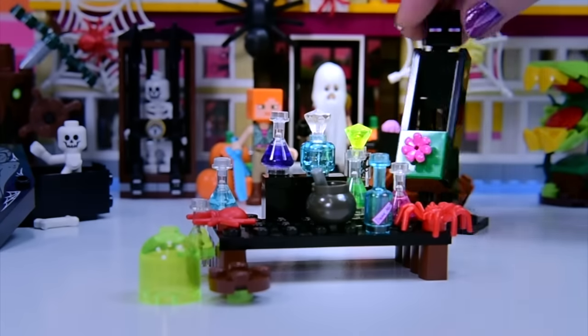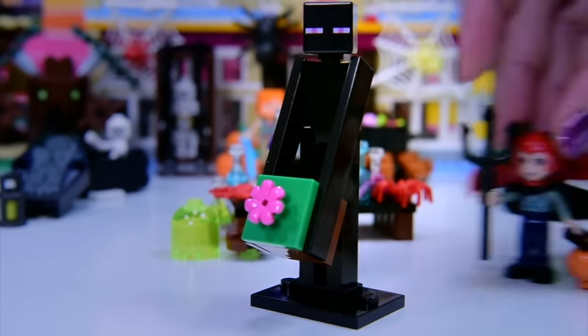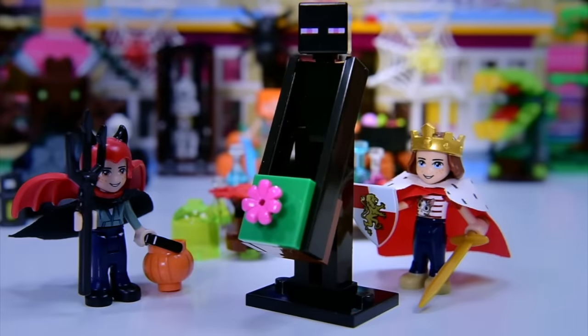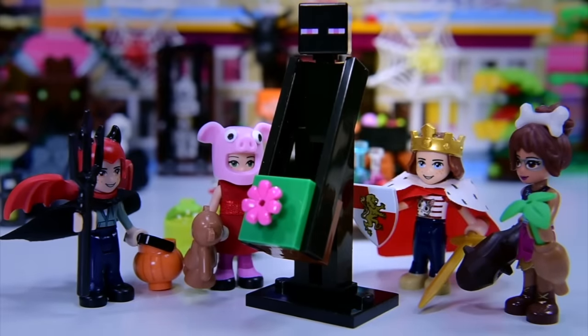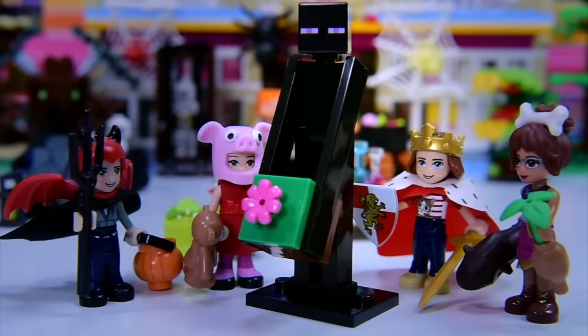We forgot to find out who was in this Enderman costume. Everybody's got a costume — this is a bit freaky. The triplets are hurrying back to find out. Who could it possibly be? Come on, reveal yourself — this is very scary. I would have never guessed that. It's Katie and her dad! Katie's standing on her dad's shoulders. Let's put them back in the Enderman costume — that is so, so cool. That is such a great costume — I did not know who was in there.